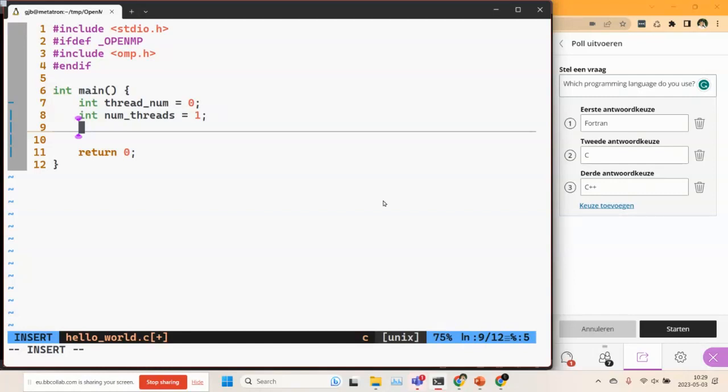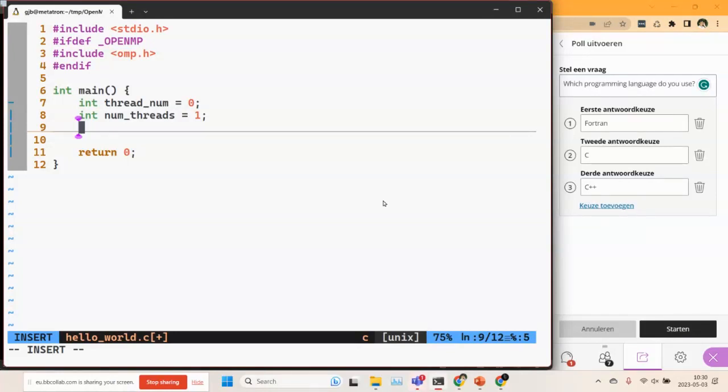Now, what I want to know is the number of threads. That's simple. I can simply call omp_get_num_threads and omp_get_thread_num. Easy. But if I'm doing that in this part of the code, then the answer is going to be 0 and 1, because the current team of threads consists of the master thread.